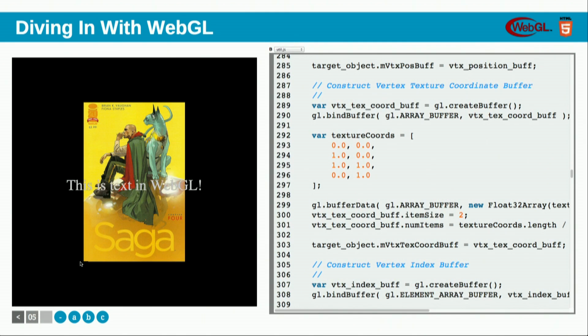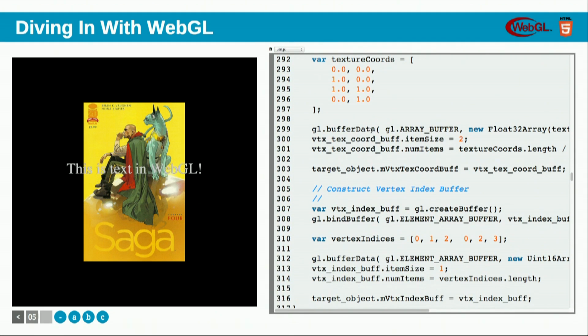So 0, 0 is the bottom left-hand corner of the image, to the top right, 1, 1. But again, remember that I flipped the image in Y, because when WebGL reads it in, I think by default it's upside down. This is a common way to work in graphics in various places.